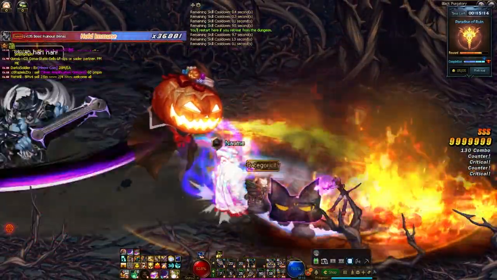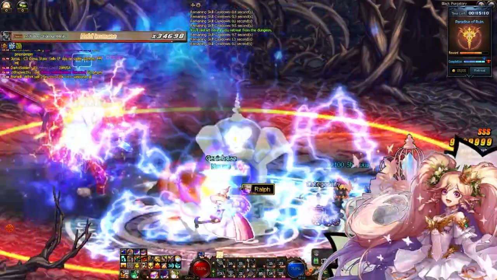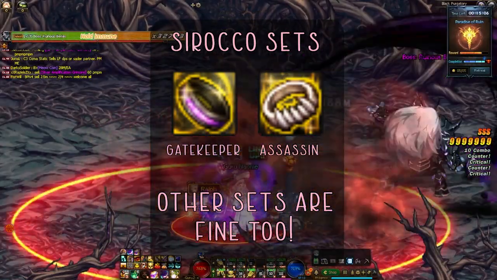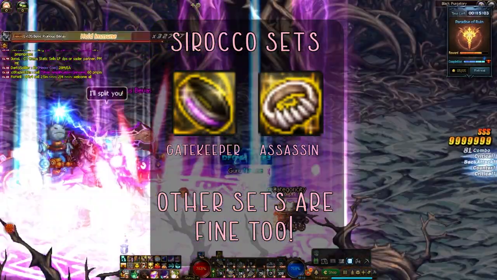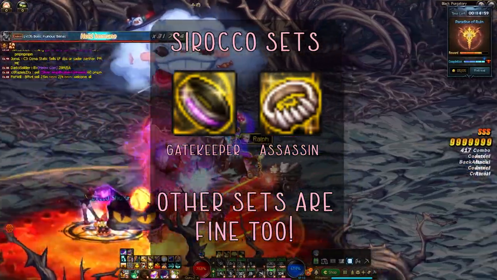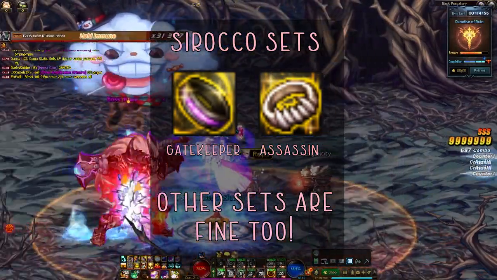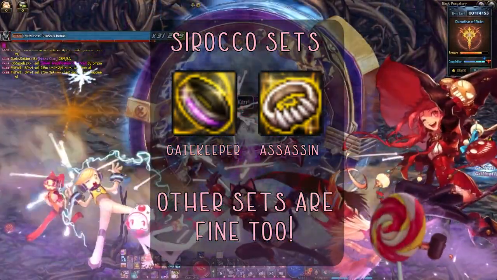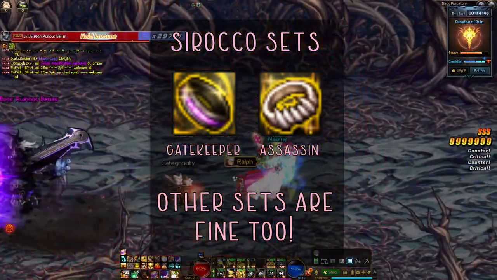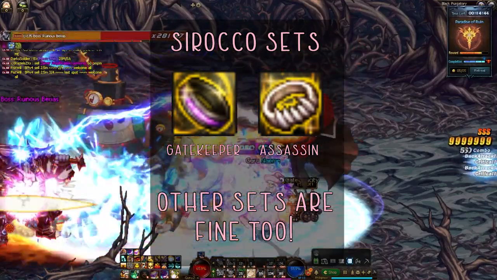Now, let's talk about Sirocco epics that you want for your witch. Here are some recommended sets. You can run either Gatekeeper or Assassin. These are the usual 2 top dogs for Sirocco sets for most classes nowadays. Gatekeeper is a powerful DPS set, and if you want the simplest use for it, you have to run all elemental damage enchants on your accessories instead of dual elemental damage enchants. So, you might need some money to respec for this.